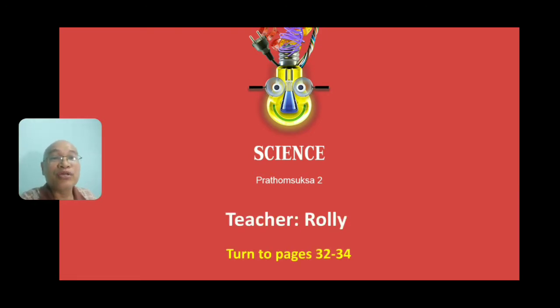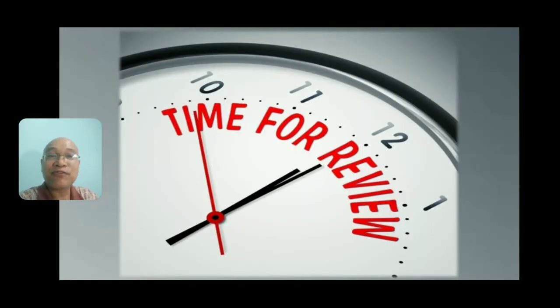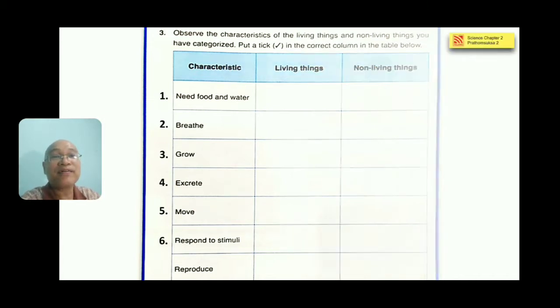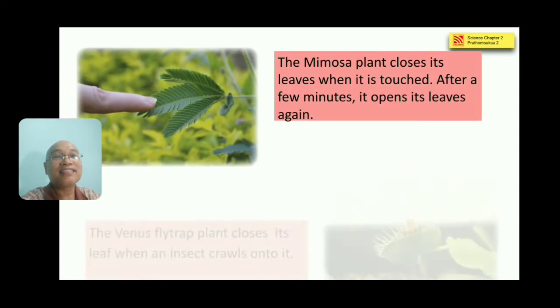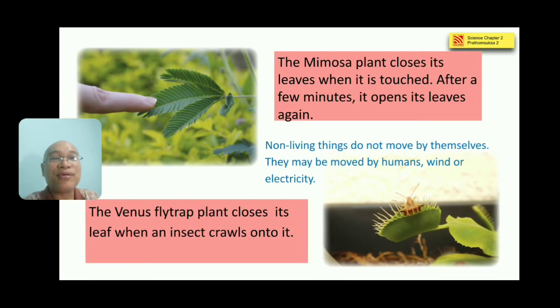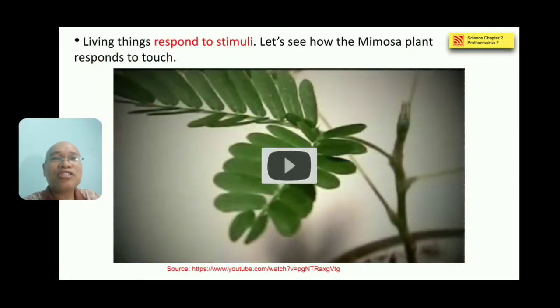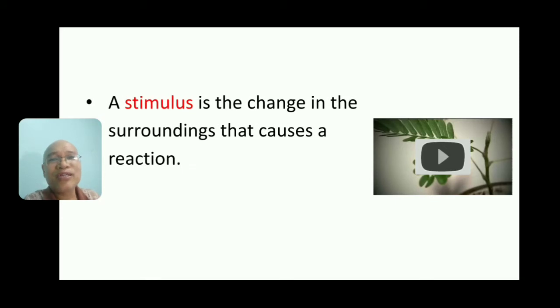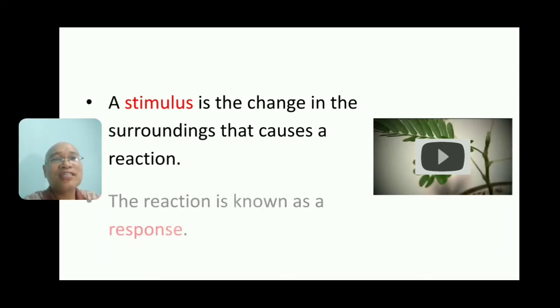Turn your book to pages 32 to 34, right? And so it's time for review. I believe you studied this last time and answered each one of them, all right? Including this, right? Because we don't need to study them. It's just a review. And congratulations if you did it very well. You're really good at answering questions.